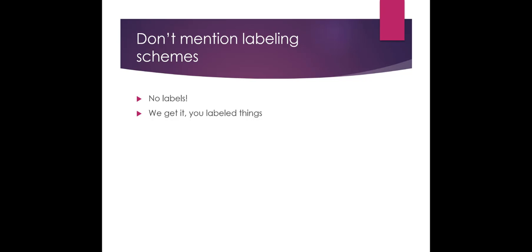We get it. You label things. You don't need to say, I labeled this Petri dish with an A. Okay, I'm going to label it with a 2. What are you going to do? It's not going to change the results. So anything that you put in materials and methods has to be something that might change the results. How you labeled something will not. So just use that rule of thumb.